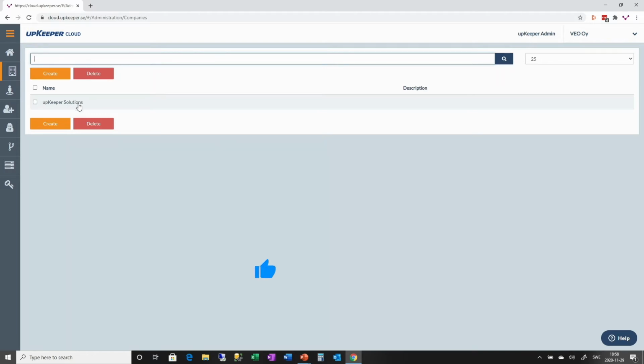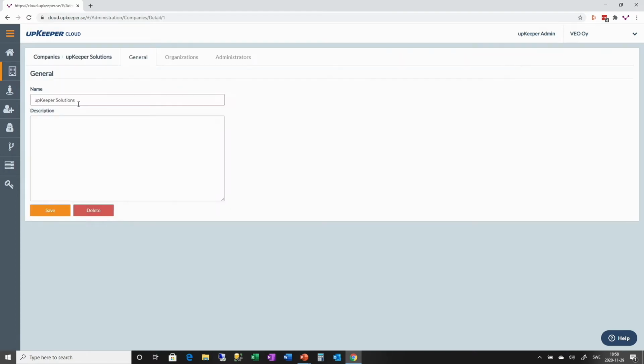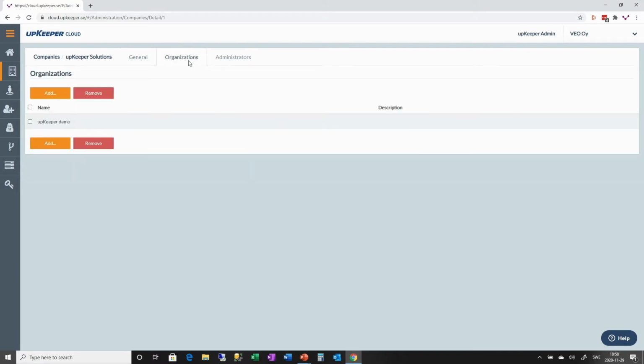So here we have set up an organization called upKeeper Solutions, or a company. And when we go into it, we can see that this company owns the organization upKeeper Demo, and there are actually administrators for that organization and that company. So if this user would log in, they can create more organizations, they can add users and so on, but they will only be connected to their own organizations.